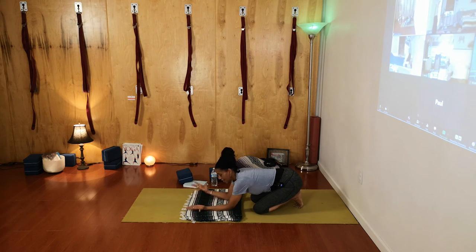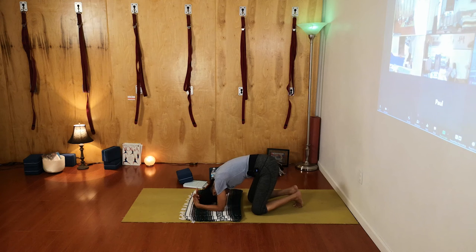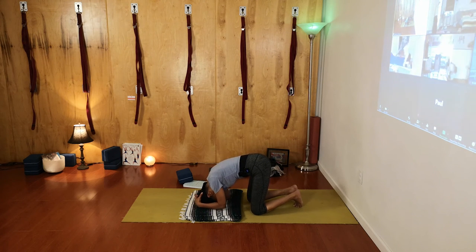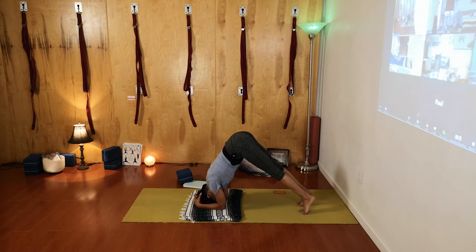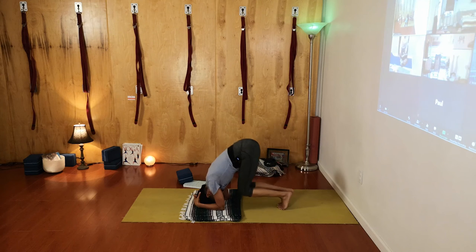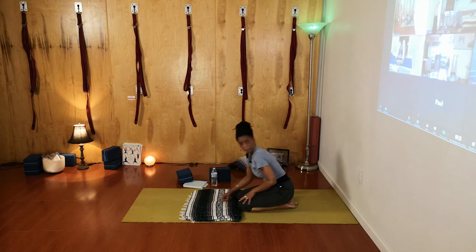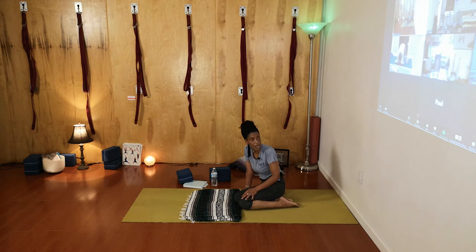When you bring your hands down, palms up, you interlace your fingers and bring your outer wrists down. And then you put the very top of your head on your prop, on your blanket, and then you cup the back of your head. And then knees go up. Make sure that outer wrists are grounded and you're pushing to lift your shoulders. And then you'll walk in, take one leg up. You can again face the wall if you feel more comfortable there.